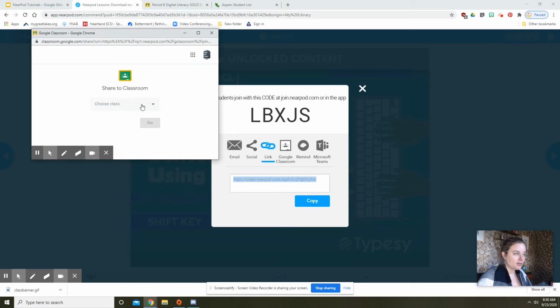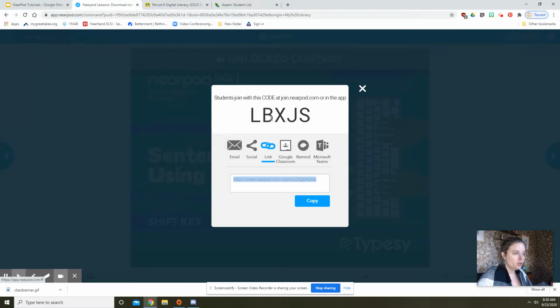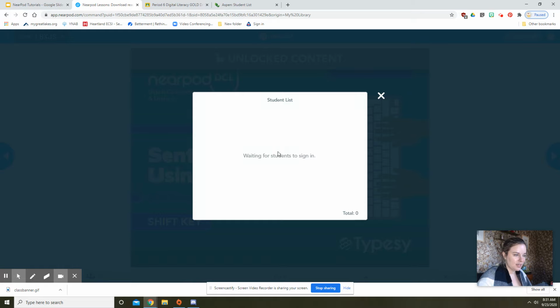Nearpod is already connected with our Google Classroom, so if I wanted to post the link, I would pick out a class and share it. So what will then happen is I will push out this code, this link, or the Google Classroom post to kids. And as you can see at the bottom, there are 0 kids logged in.